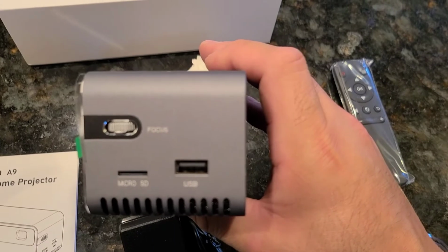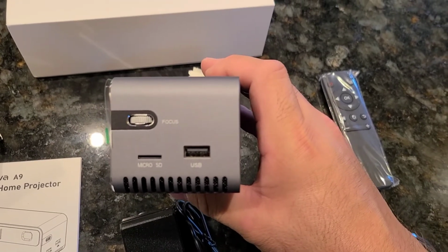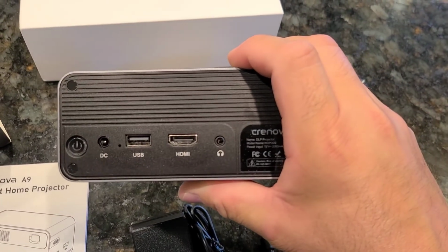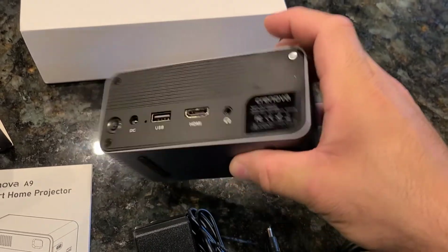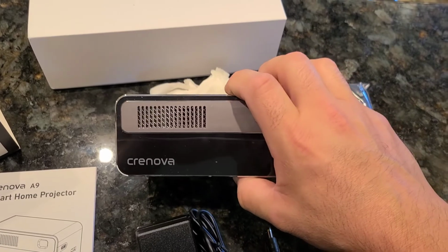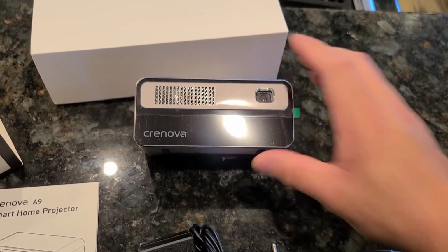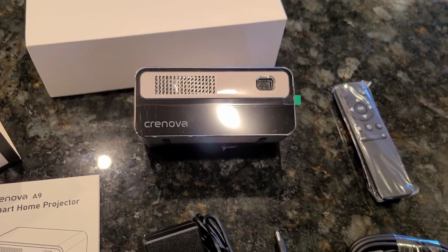It has a micro SD card slot, which I'm having a hard time with. There it goes. Micro SD card slot, USB, auto focus tab, another USB port, the charging port, HDMI, headphones, a built-in speaker right there, and the cooler fan right there. We're gonna go ahead and power this baby up and actually use it in my movie theater and see how it performs.